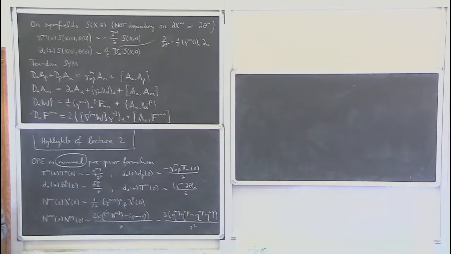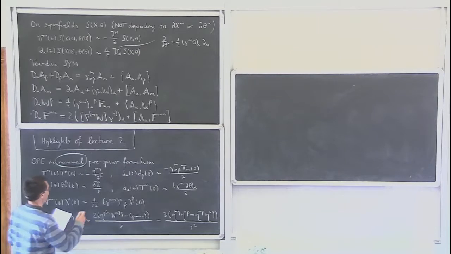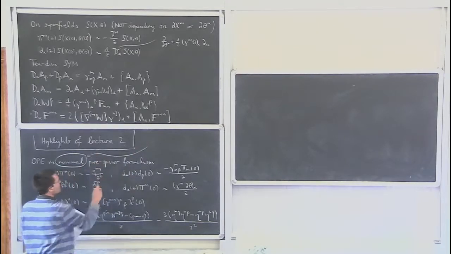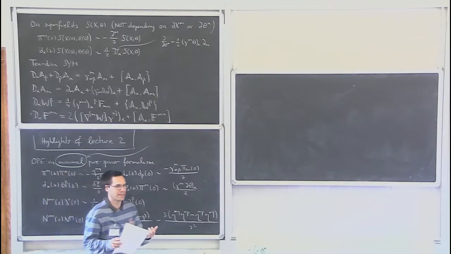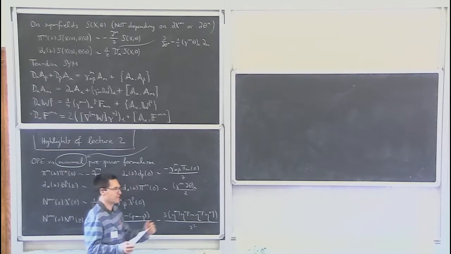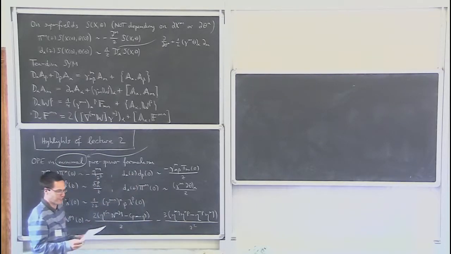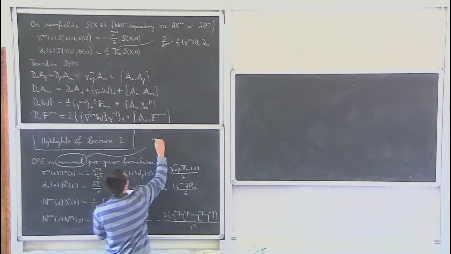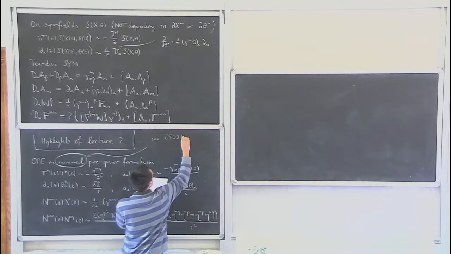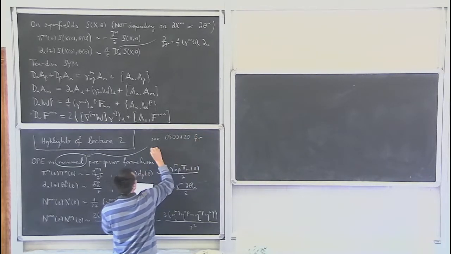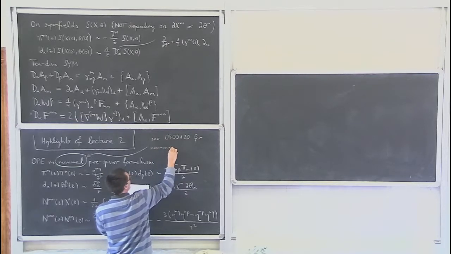There's one buzzword that I forgot to mention yesterday. What I was describing to you is the so-called minimal pure spinor formalism. As the word already suggests, there also exists a non-minimal version with slightly more variables. But this non-minimal formalism is extremely useful when it comes to computing loop amplitudes. It allows you to do precision calculations, including the global normalization, which in turn is important to match with the predictions of S-duality. If you want to read about the non-minimal version, you can, for instance, look at this paper. This is where the non-minimal pure spinor formalism is introduced.